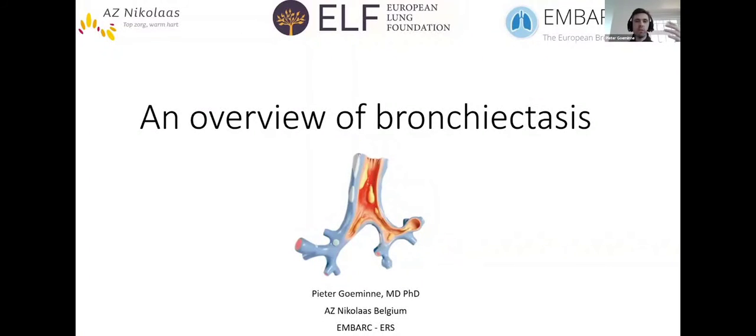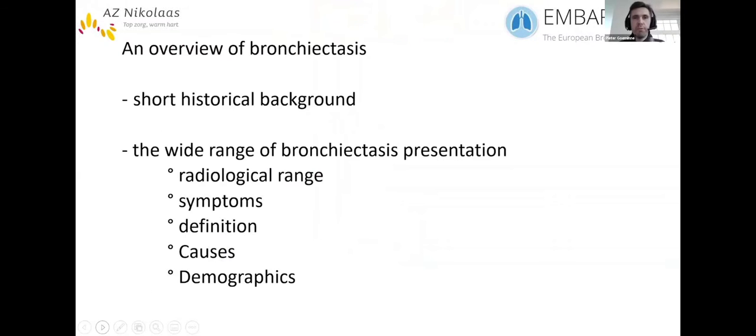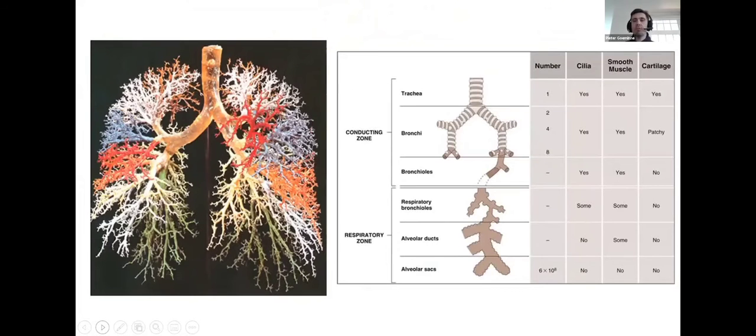The origin of bronchiectasis and how it gets worse, because every talk today fits nicely into a puzzle, which I will show you later on. So an overview of what I'm going to talk to you about: a short historical background. First, I'll go through the healthy lung and then the wide variety of symptoms within bronchiectasis.